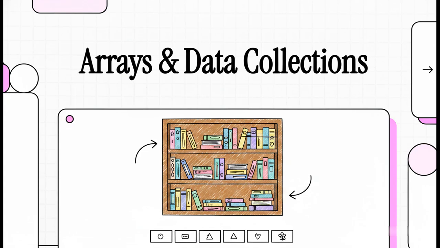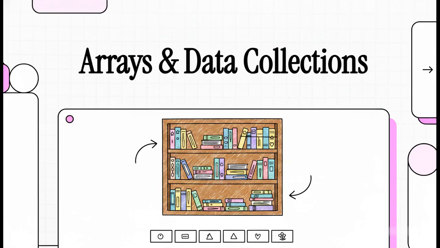Up to this point, we've basically been juggling single pieces of information, right? One name, one score, just one tiny piece of data at a time. But let's be real, real-world applications don't work like that. They handle massive amounts of data. So today, we're transitioning into managing groups of data using arrays and data collections, or, well, what I like to call the organized bookshelf. This is literally the final, absolutely crucial foundation you need before we launch into the big leagues, data structures and algorithms.